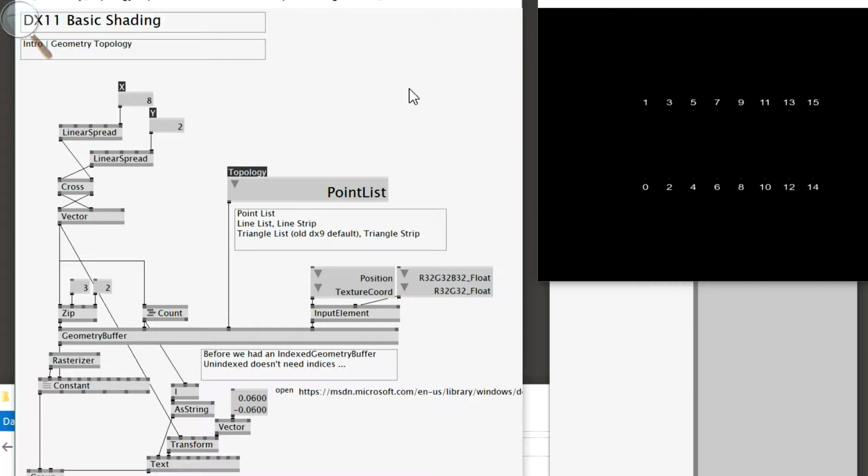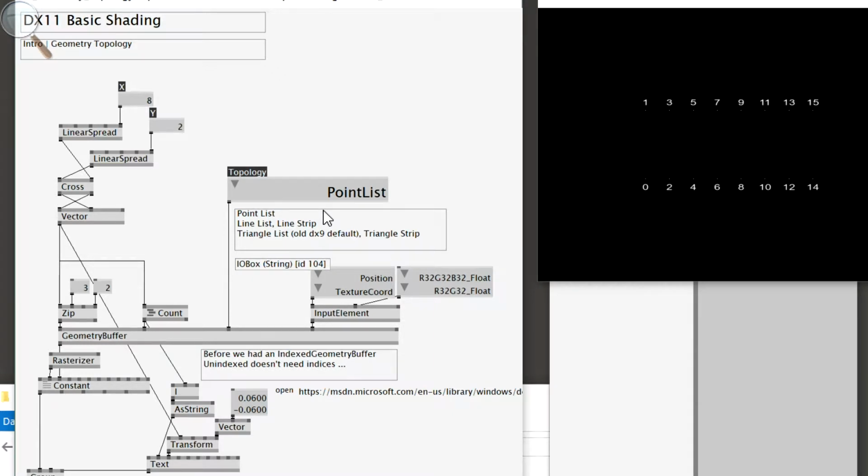For example, if you want to draw lines or just a strip, you don't want to say, these are my positions, and graphics card, please connect the first, the second, and the third to a triangle, and then the next ones to a triangle. You just want to push those positions, and the graphics card should know what to do with it. And this is what the topology is for.